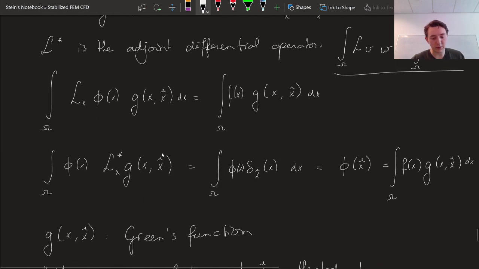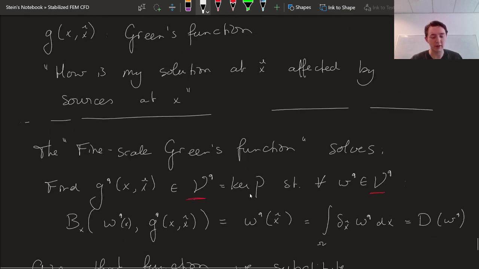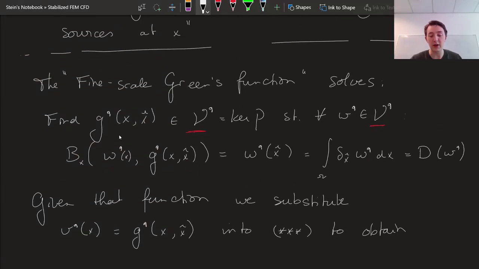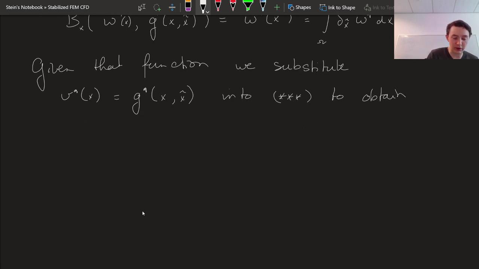So I'm taking equation number 3, the fine scale problem, but with the residual forcing. And this is an equation that holds for all choices of test functions, right? All choices of test functions v prime in our v prime space. So that means that I can do this for every possible choice, as long as it's a function in v prime. And in fact, the Green's function was precisely defined to be a function in that fine scale space, in this constrained space. So indeed, I can choose v prime to be equal to my Green's function. So what happens if I make that choice? Well, what do we get?